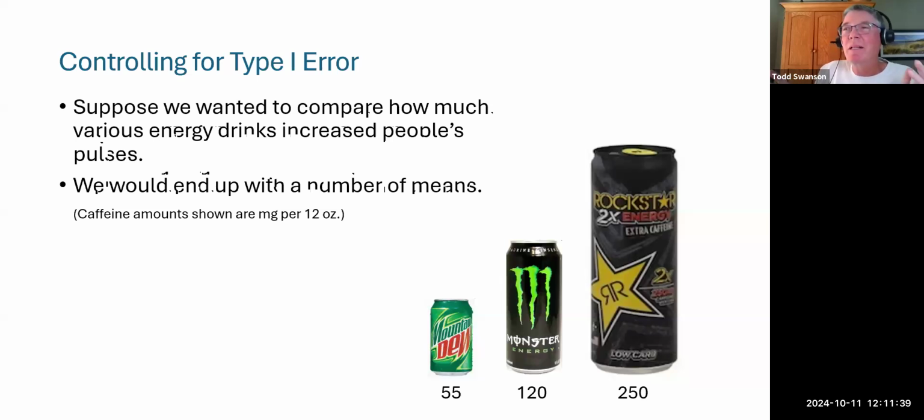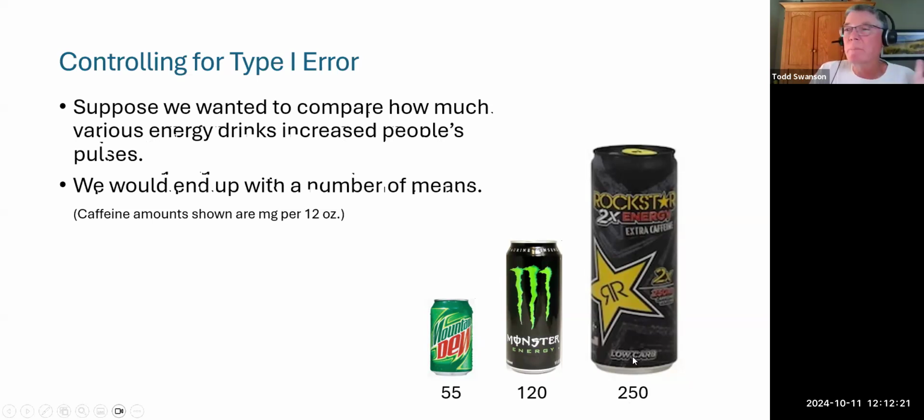So I thought, well, you could do something like this. We do group projects, and students could do a group project like this, comparing caffeine's effects on things. So I could say comparing caffeine's effects on increasing people's pulses or heart rates. And I looked up and found Mountain Dew for 12 ounces had 55 milligrams of caffeine. And Monster energy drink had about twice that. So the size of the can is not necessarily the size of the can. I'm trying to make the height like the amount of caffeine. So it's got 120. And then the Rockstar energy drink is about twice that, 250 milligrams per 12 ounces.